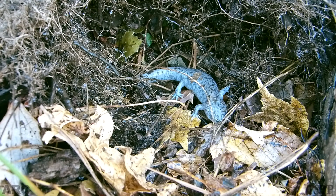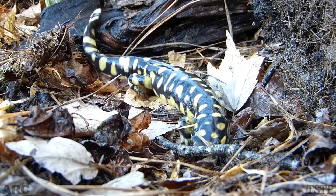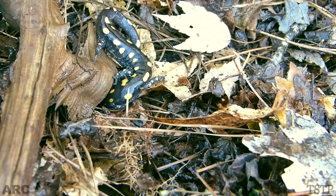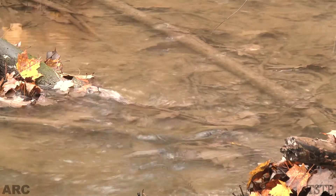Some of our most colorful salamanders spend more than half their life under rotting logs or beneath the soil, root channels, and rock crevices. The black and yellow tiger and spotted salamanders rely on traveling overland at night to small vernal pools and other wetland habitats that fill with water during fall and winter rains.